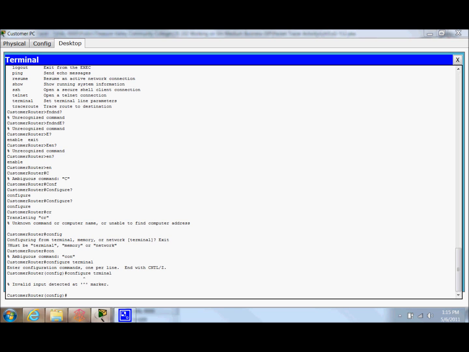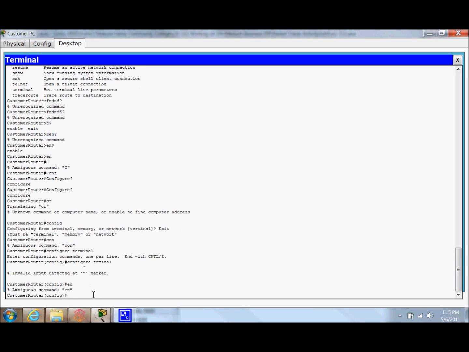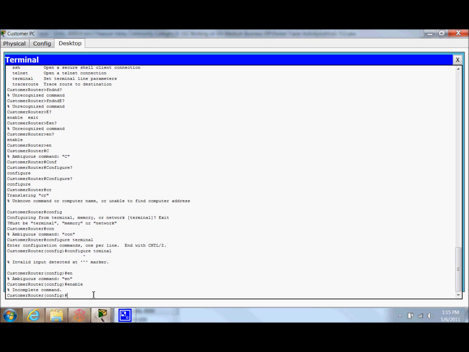Okay, now we're going to list two Cisco IOS command line interface commands that are available from the customer router pound prompt, but not available from the customer router prompt. We're going to hit enable. Let's try this. Let's just exit.